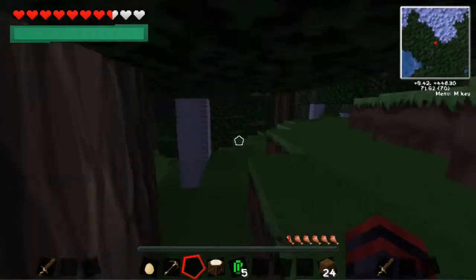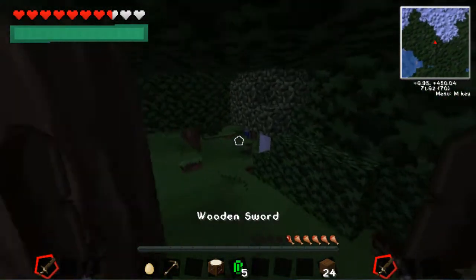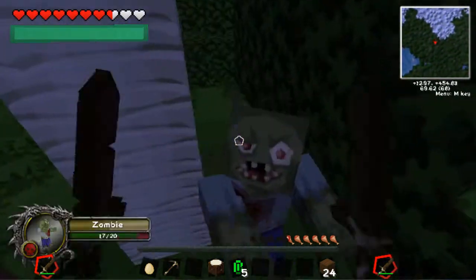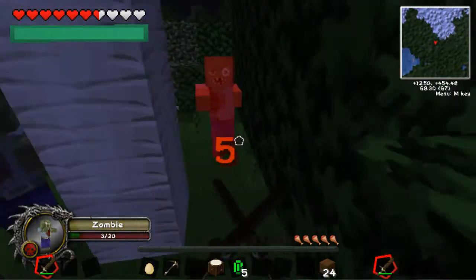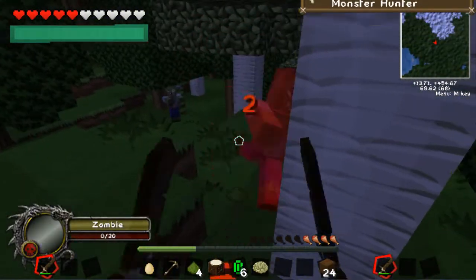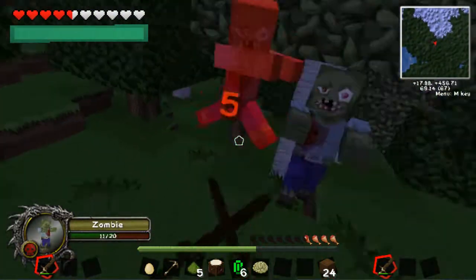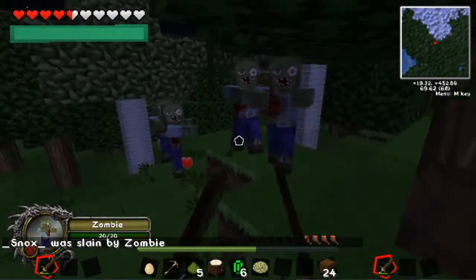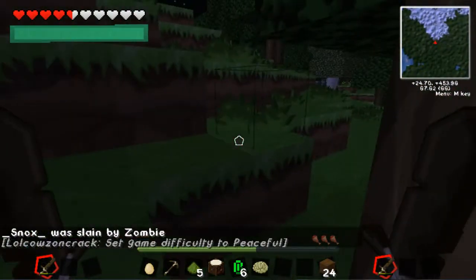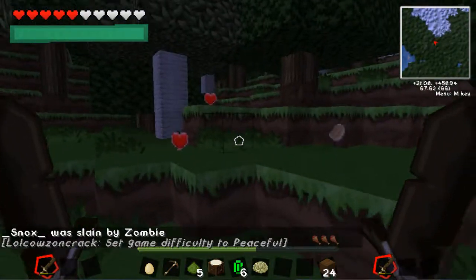No! Oh, kill him! Oh wait, I just remembered! I have two swords! Come at me! I swear on these keys. Oh my... What keys? Ah! I'm gonna die! Why are there so many freaking zombies? What just happened? Oh my gosh! Kevin, did you really just do that?